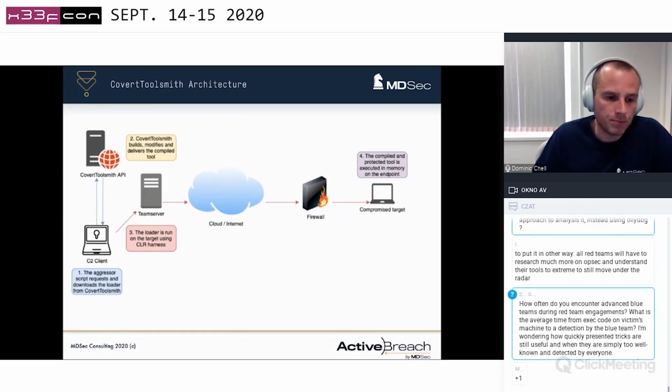But if you're using it with something like Cobalt Strike, I wrote an Aggressor script that will firstly make a request to the Covert Toolsmith API, saying I want this tool, whether that tool is SafetyKatz, Rubeus, or whatever project that you want.